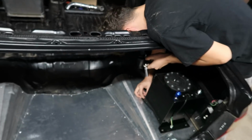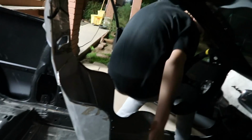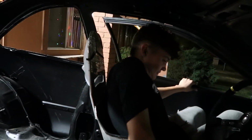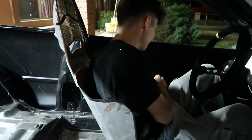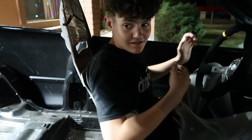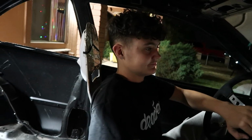What? Dude, do not bolt it down. That's just a waste of time. You literally have to turn the damn thing around. Jesus Christ. Dude, this guy went ahead and mounted that fuel cell backwards. You know why? Because he didn't want all that work to go to waste. But he doesn't seem to understand that it cannot be mounted that way, my friend. No, I told you, it's just for now until tomorrow. Until you just gotta take it back out. Yeah, no. It just felt satisfying getting it bolted down. Yeah, you're gonna blow the engine with it mounted like that. It's gonna starve the damn thing for fuel.